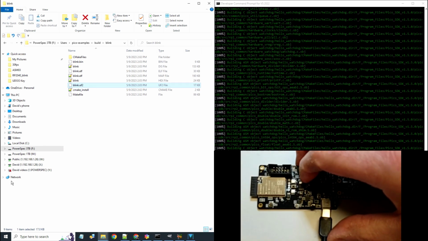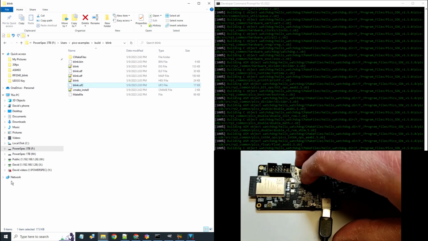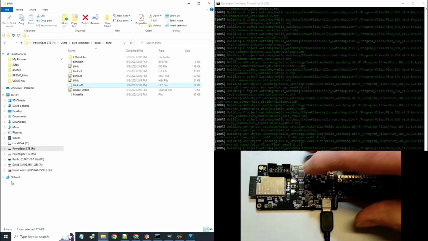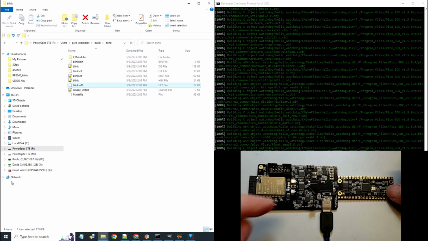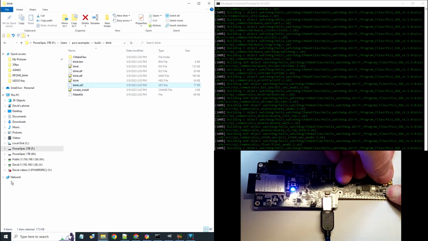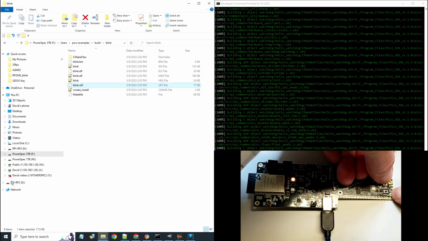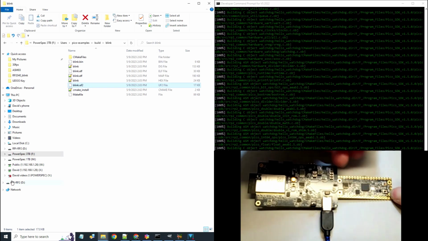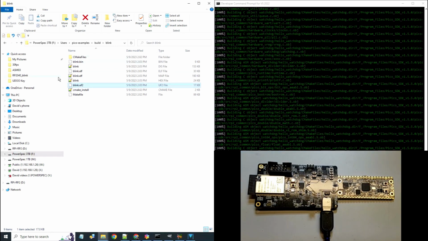Hold down the reset and boot select buttons on the RP2040 end of the board. Release the reset button, and after that, release the boot select button. That should open up the RPI RP2 device in file manager. Drag the blink.uf2 file into the RPI RP2 device, and after a second or so, the green light in the RP2040 end of the board should start to blink.